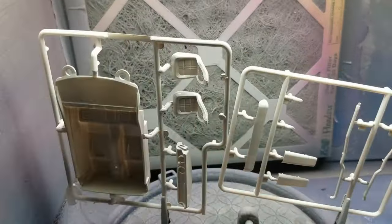I just gotta tack it down with a little bit of Mod Podge. Once that glue is set up, I'm gonna come in here and try to shape this a little bit better, especially back here, because that will probably interfere with the body or the windows in some form. But if I can bevel this down a little bit back here, that'll work. And I think it looks pretty sharp. I know it's black and it just blends in with the rest of the interior, but it serves a couple of purposes here. One, it covers up that swirl mark.